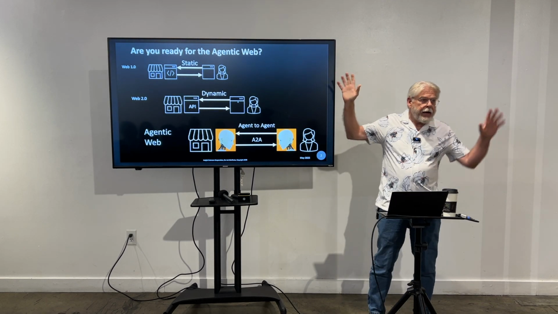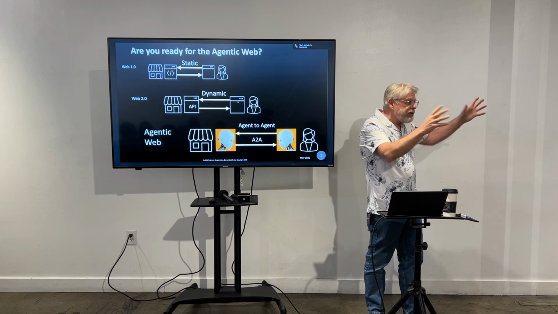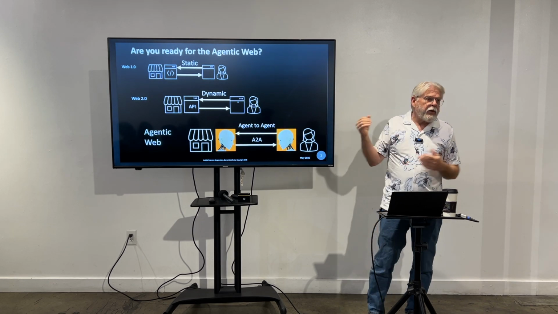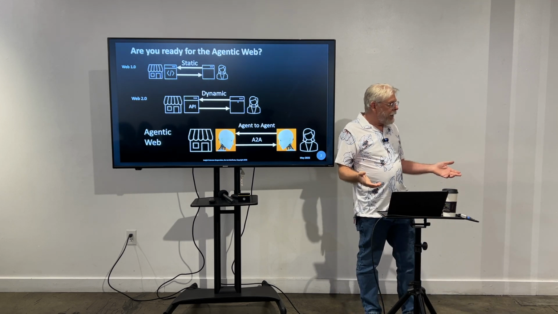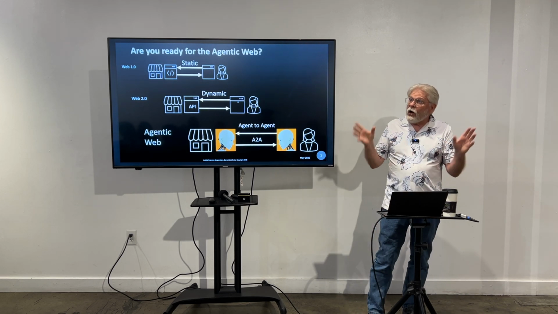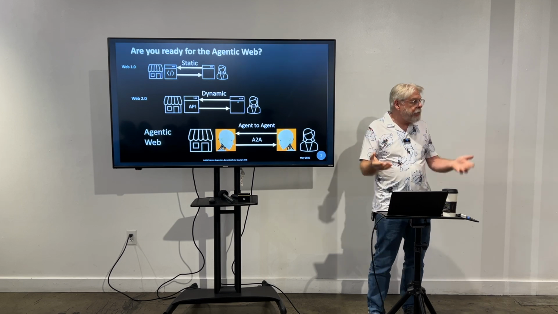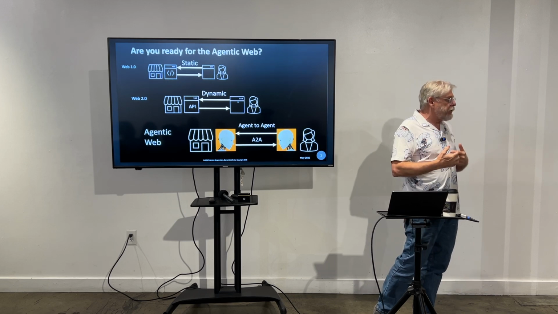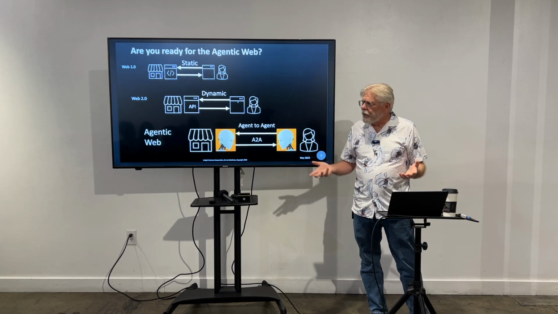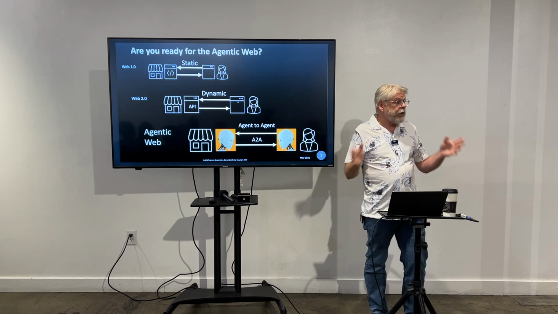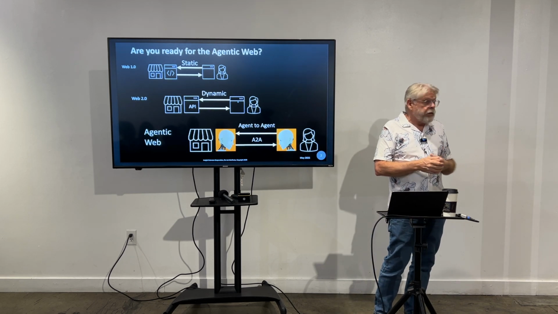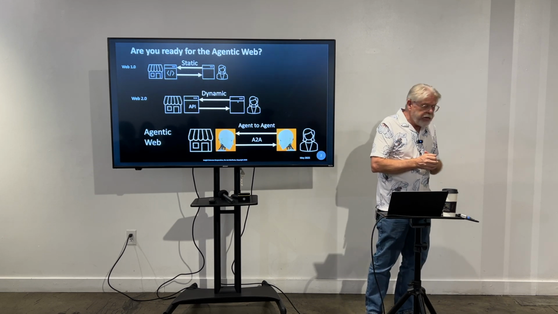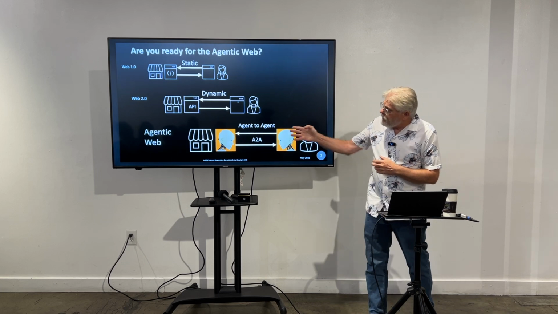So what was the past? Well, first we had static. Remember static websites? You just get a page and that's all you got. There was no interaction. You just navigate between pages. Then we've got the dynamic web, the Web 2.0 that we're so used to today, where we actually have an interaction. The content of the page we see might be produced specifically for you based on what that website knows about you as a visitor. If you've logged in, if you have an account, they may keep a history of what you've done, and they're going to present things specific to you. Amazon.com, things like that.